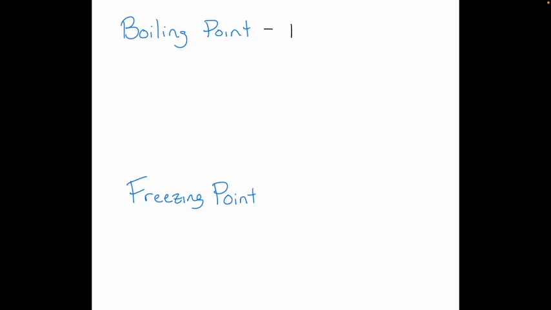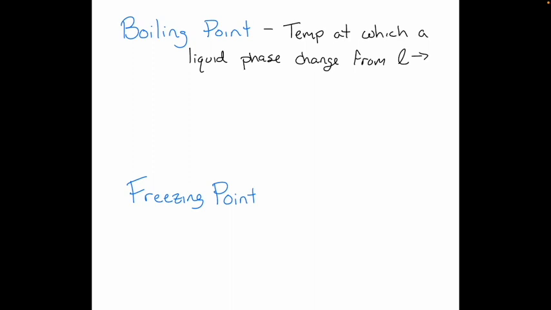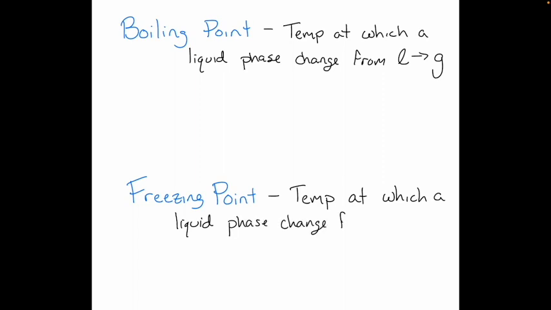Okay, so the boiling point is the temperature at which a liquid does a phase change from liquid to what? What other phase are we going to if we're boiling something? To gas. Awesome. Freezing point is then the temperature at which a liquid does a phase change from liquid to solid. Okay?